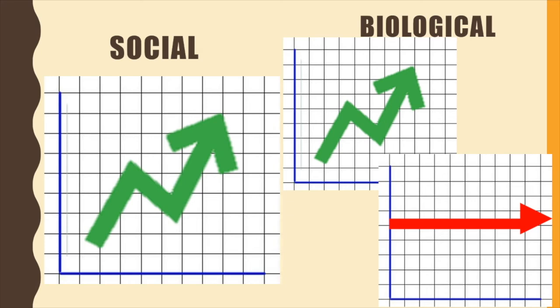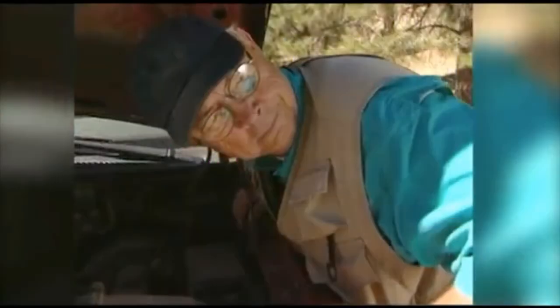So how do we as wildlife managers figure out these numbers in order to be able to properly manage bears and people? And the answer is research. That's why research is so important. And here's another little clip from that same Idaho Fish and Game Kids program that explains that really, really well.